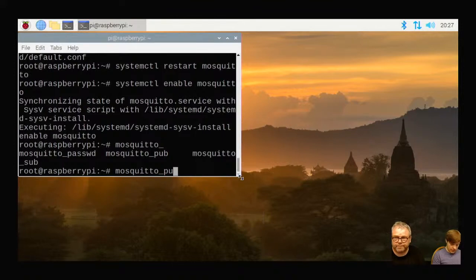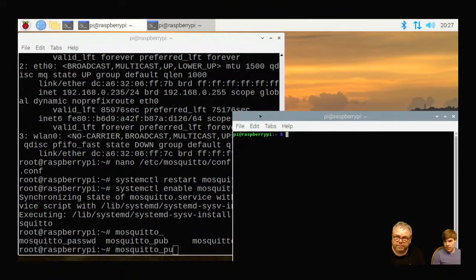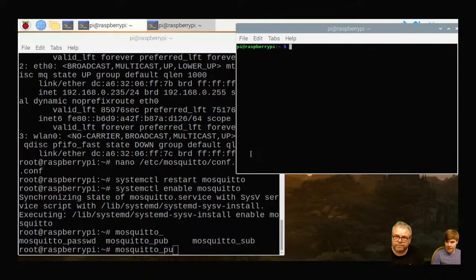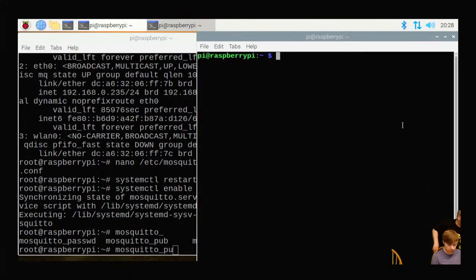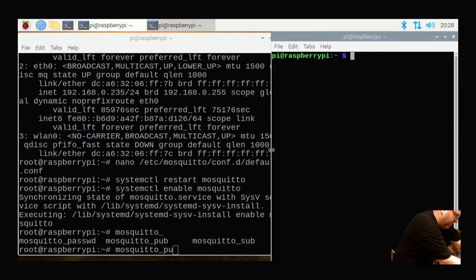Okay. So for this, I'm going to have two terminals open to make things a bit clearer. I'm not that experienced with Linux GUIs. I tend to just stay in the command line interface. Also, not too comfortable with the trackpad either, but we'll get there in a minute. That's no problem. I don't use the mouse too much. There should be a mouse here, so let me give you a mouse. Okay, thank you. Here's a mouse.